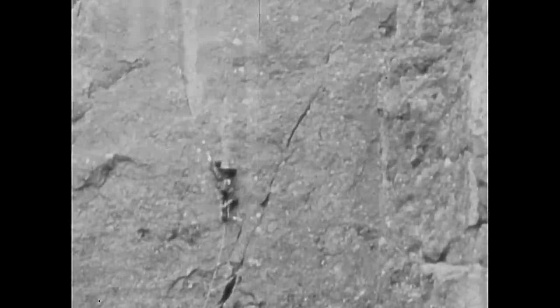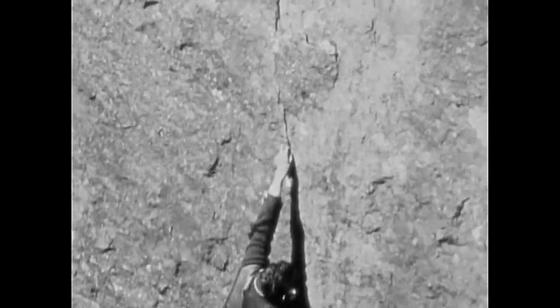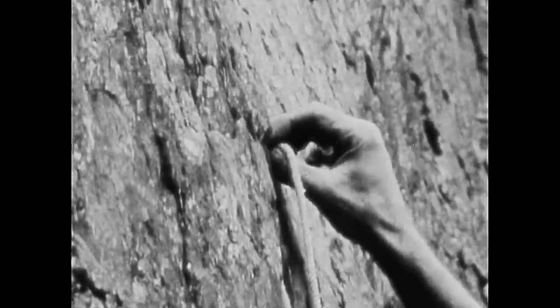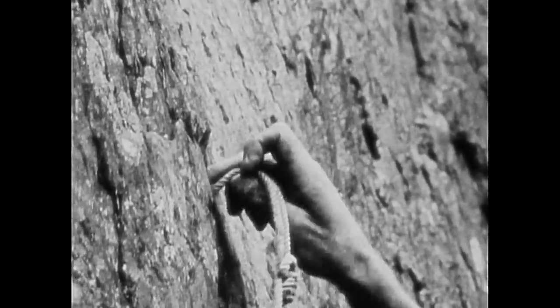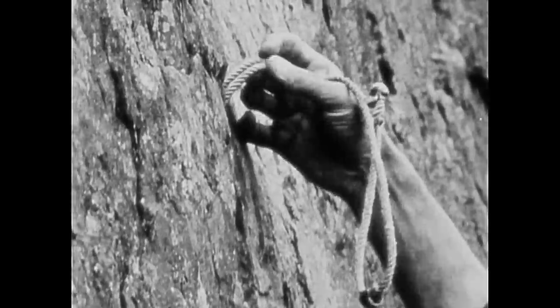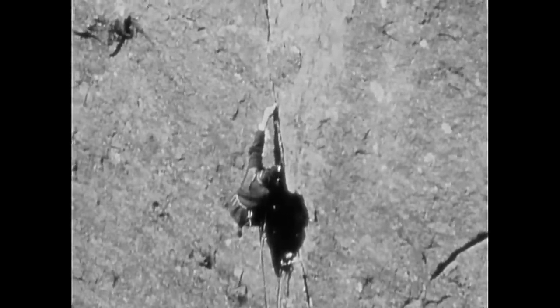Close to the top of the left wall is a fairly long section when you're on it, which is quite thin and requires very careful, delicate placement, and must have been really a serious occasion for Mosley to be climbing on aid using pebbles for a first ascent. Even in the early 60s, when nuts were becoming very popular, the thin part at the top of the climb was still very difficult to climb using nuts.